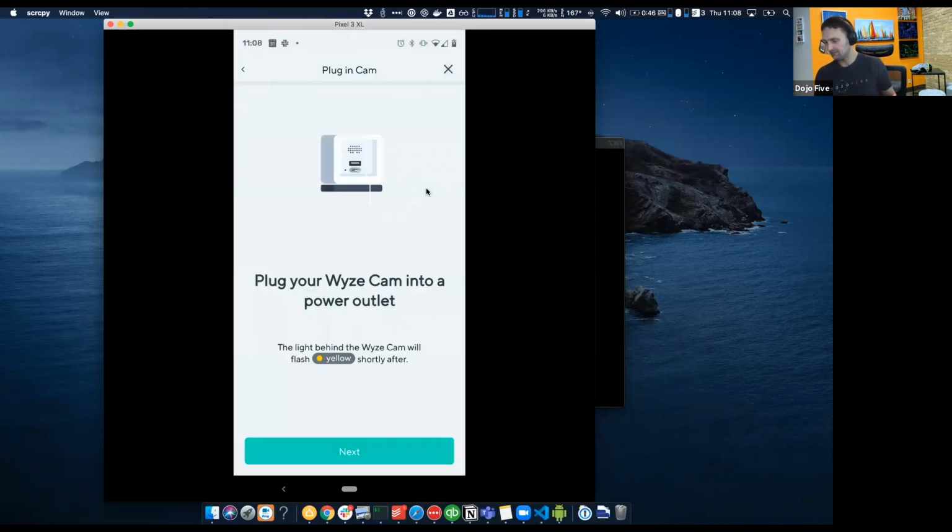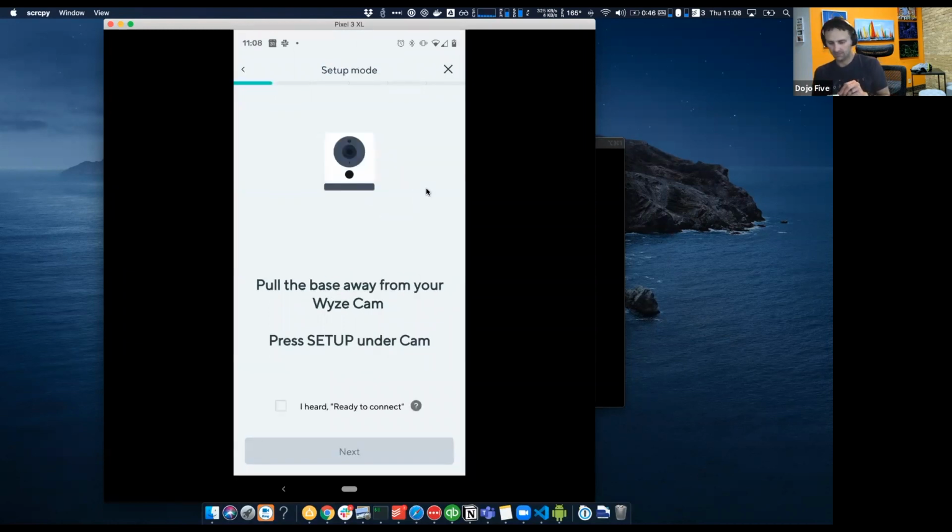So plug it into a power outlet, flash yellow, pull the base away, press setup under the camera. Yep, there's the setup button. Interesting.